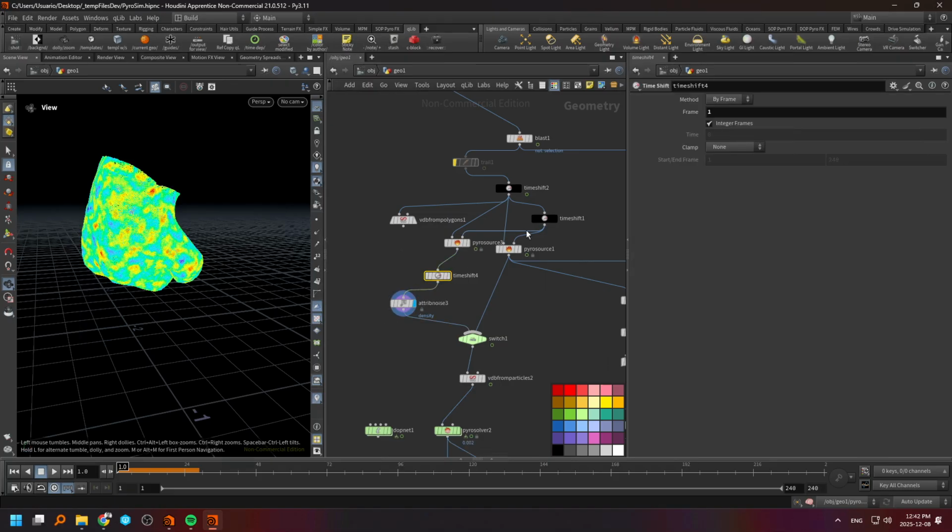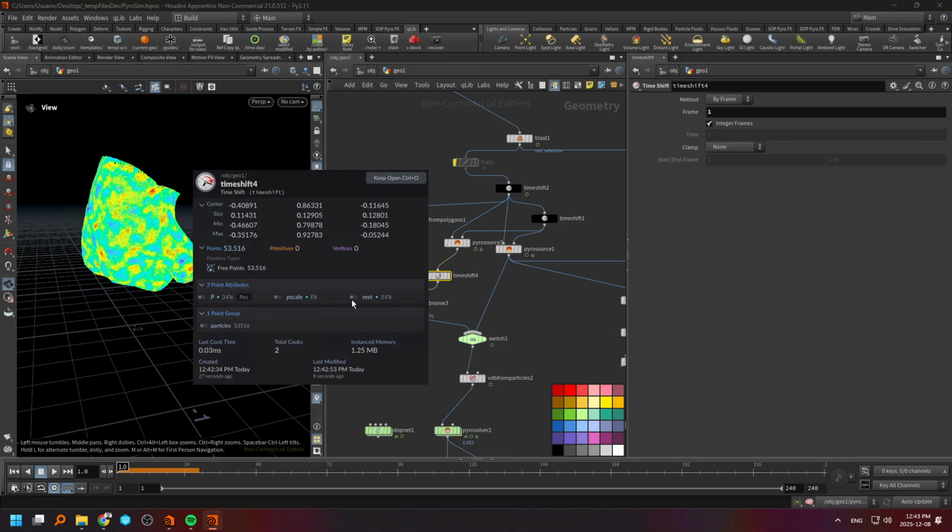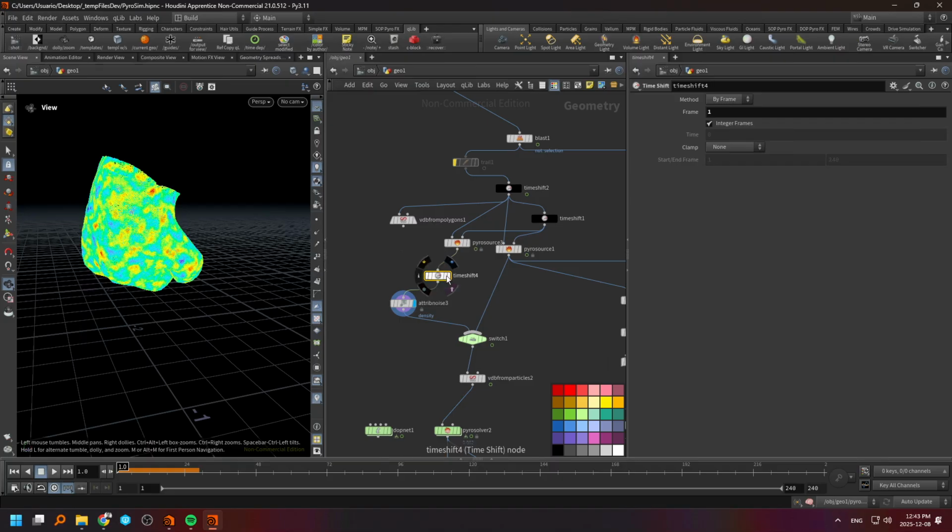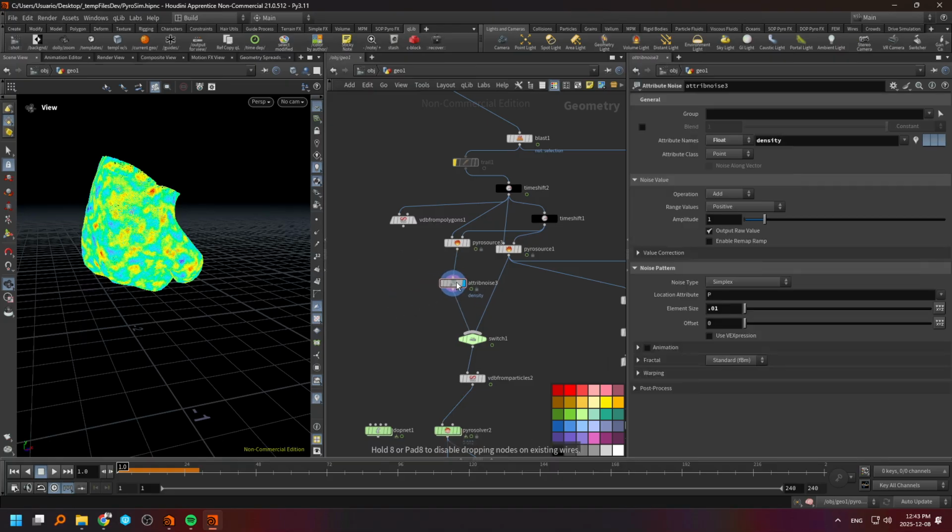So for that reason, as soon as we plug it here, it will create a rest position. Rest position is the one to be used when you are working with moving emitters to control your noise.